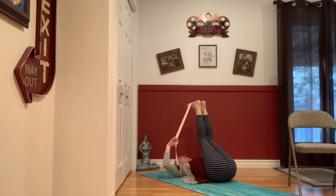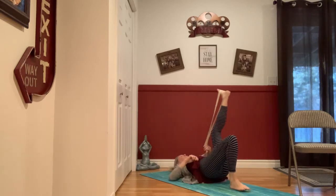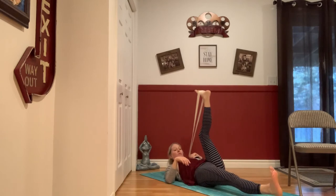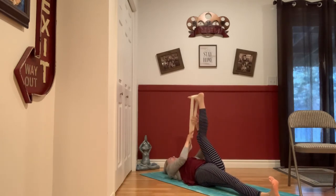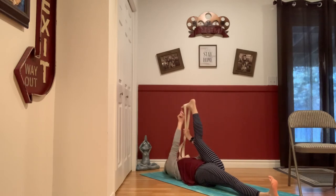And we're going to reconfigure. So right knee comes out on your mat. If you're like me, you might have to wiggle and squirm around so you have room for that leg. Flex those right toes and then encourage that left leg. Like eventually those left toes are going to come all the way up over your head. Touch the mat back there.